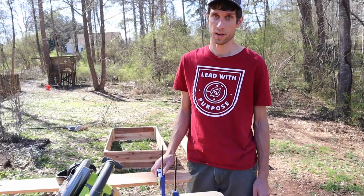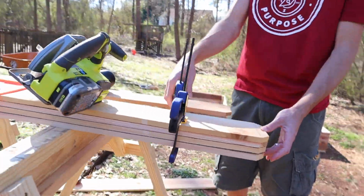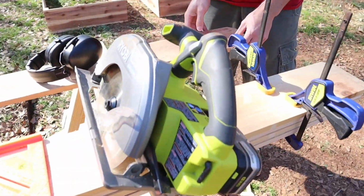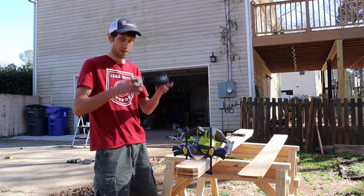So you could cut these one at a time. I'm doing 4 at a time. That's the most my saw will do, and it's clamping them together. So we'll do the other 2 here in a minute. Okay, as we prepare for our cut, ear protection.